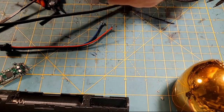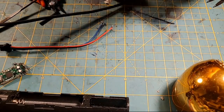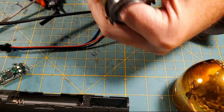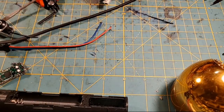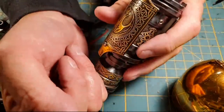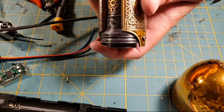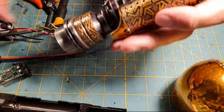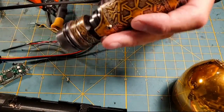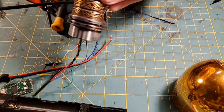I think that's grabbing it. Yeah. It kind of is and it kind of isn't. That one's too far back. That one's too far back. So we're going to have to go a little bit forward and get under that one that's meant to grab it. I'm having to look down in here to make sure that I'm in there good. So I'm going to push on the plastic, not on the PCB. And I think we're pretty good there. Now I'm going to tighten this one. So this should be good PCB retention here. That's nice and solid there.